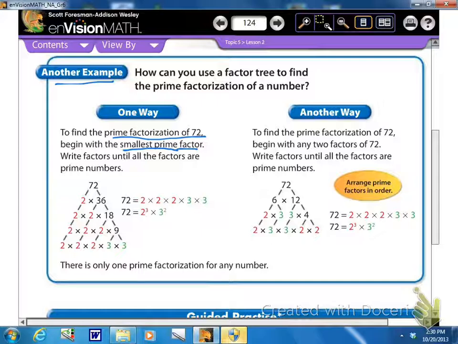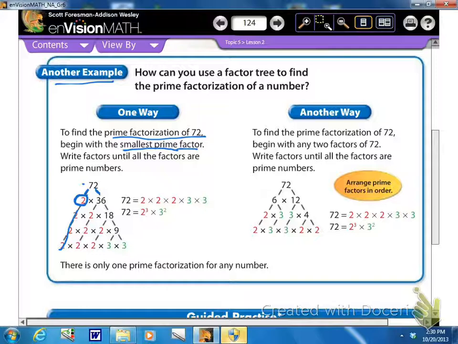So we start with 72 here at the top, and they break off and find two factors of 72. We know it's even. Notice we're using these divisibility rules from the previous lesson. There's a 2 in the ones place, so I know 72 is divisible by 2, so I can say 2 times 36 will give me 72. So I branch off to the 2 and I branch off to the 36. And I'm going to circle this 2 because it's prime and not even worry about bringing it down. That means I can stop there.